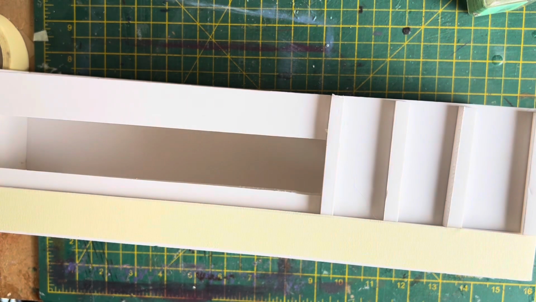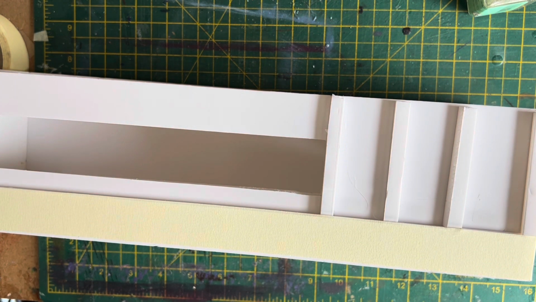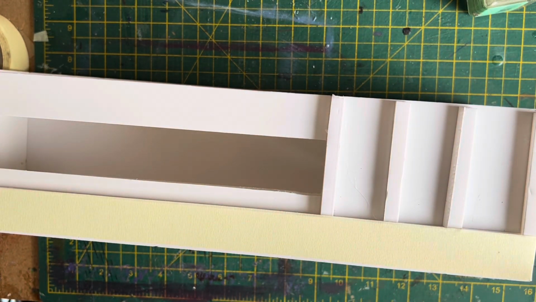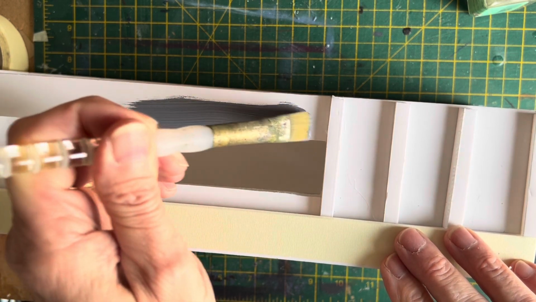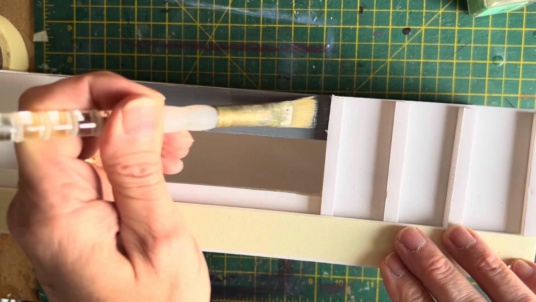Which brush shall we use? Spoilt for choice a little bit. I've been spending a bit of money on brushes lately. I think this one will do. Nice flat head, should do the trick. So it'll need a few coats because this always goes a bit patchy because of the shiny surface of the foam board, but give it a nice thick coat.